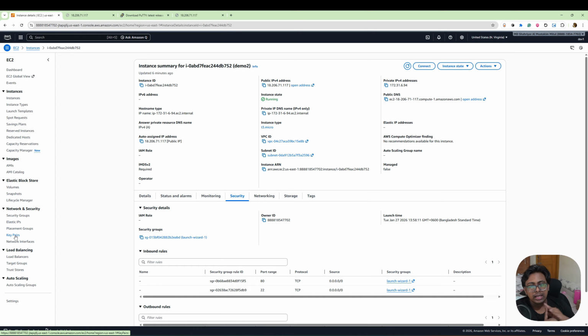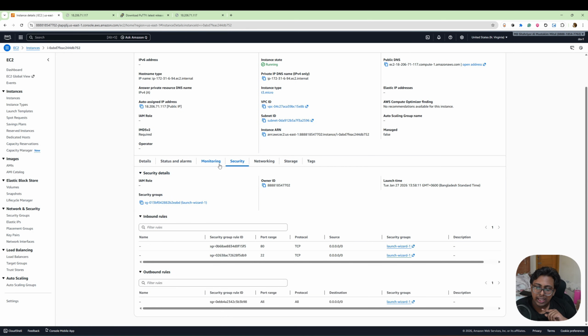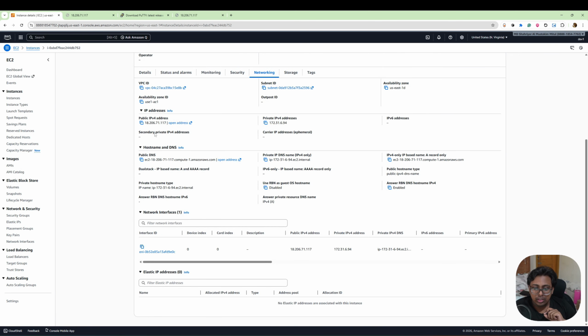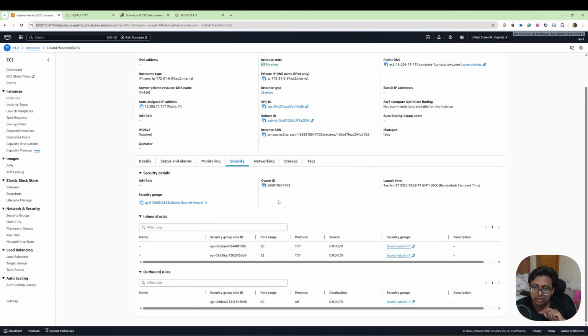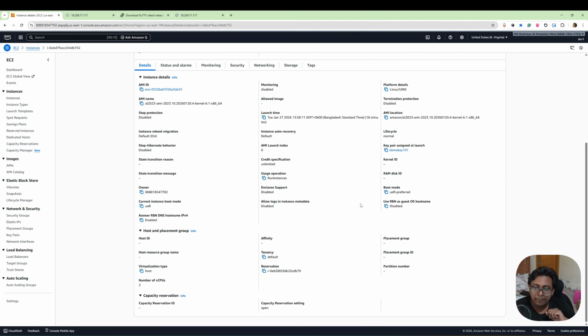First of all, you have to keep in mind that this is an EC2 instance which we have created, right? And obviously this EC2 instance should be connected with that key pair. So you can see the networking, and if you look into the security, you can also see the inbound security groups and so on. You can also look for whether the key pair is mentioned here and verify that we have already added it.